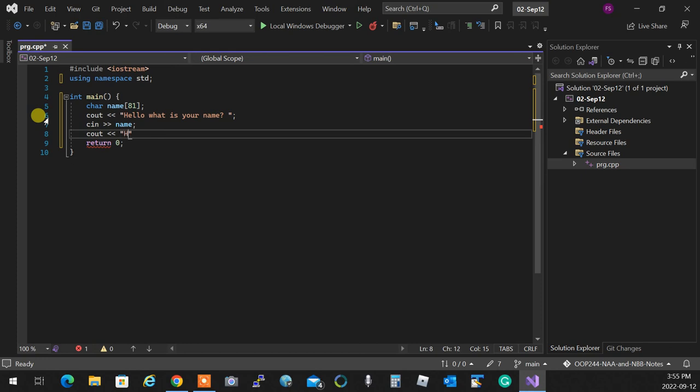So you see, it is very object-oriented. I do not need to tell cin this is a string. cin is intelligent enough to know if it is a string or not. It knows by itself. And not only that, I can do something like that: how old are you? Again, I'm not going to go to a new line because I'm asking a question. Now in here I can have an integer age, and I can do the exact same thing with cin age.